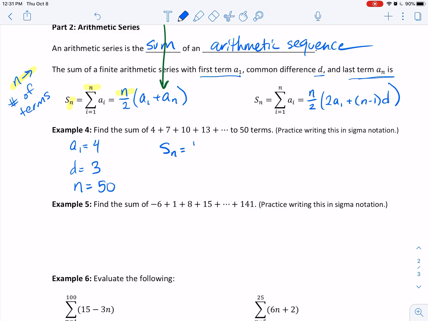S_n equals n over 2 times 2a_1 plus (n-1)d. So S_50 equals 50 over 2 times 2 times the first term, which is 4, plus (50-1) times our common difference, which was 3. This is 25 times, what is that, 8 plus 147. I'm going to grab a calculator because I don't feel like doing the easy math. So I have 25 times 155, and the sum of 50 terms is going to be equal to 3,875. Assuming I didn't make a little mistake somewhere along the way.